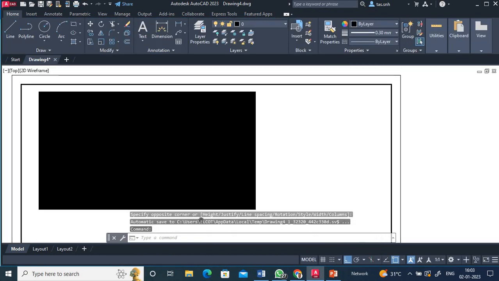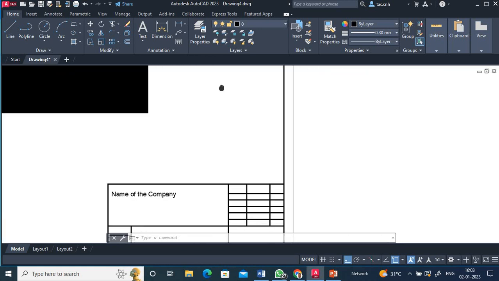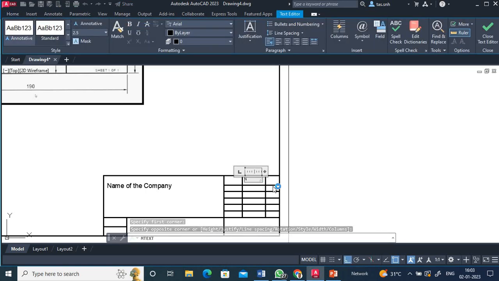Then name and date are available in these blocks. Once again use this text. Type name. Here also you can change it to 5.